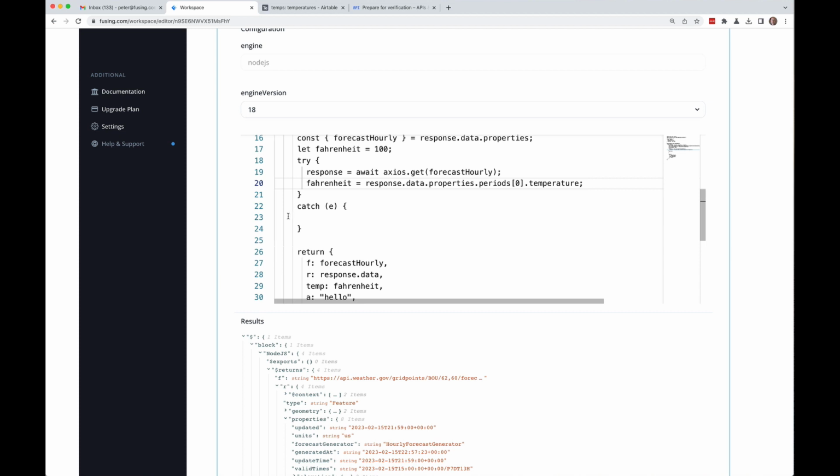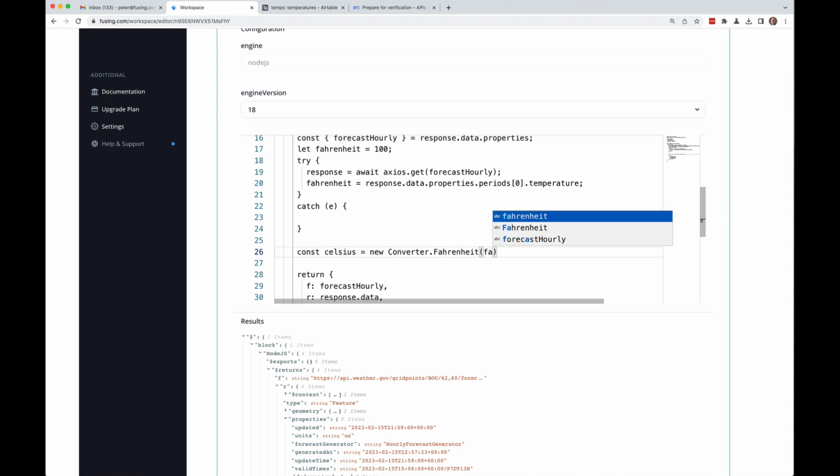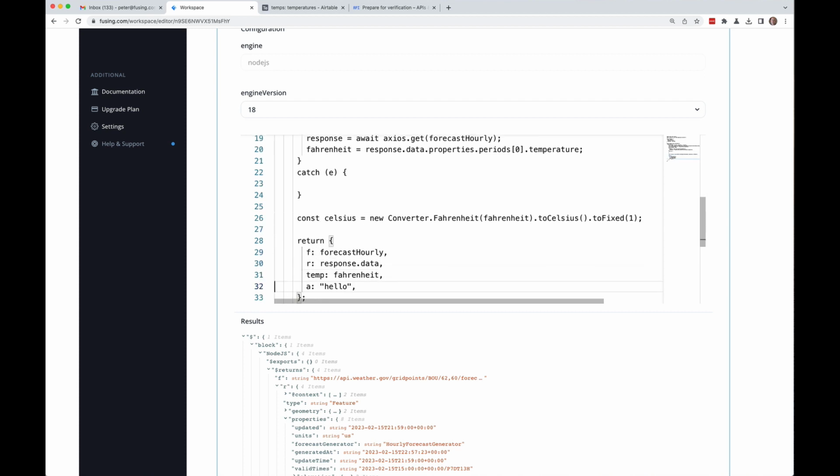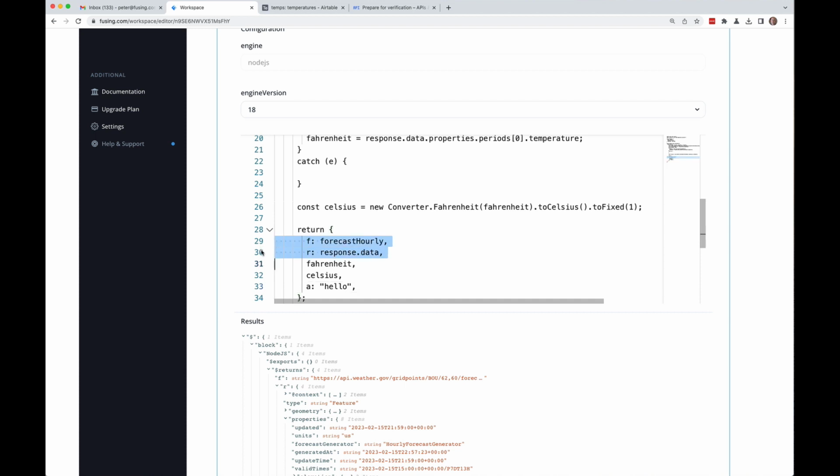So okay, we've got the temperature and we're bringing that in nicely. So let's do some other stuff with it. So let's go const Celsius. We'll use the converter library from above, and then we use our Fahrenheit variable, and then we're going to go to Celsius, and then we'll go toFixed 1. So we'll turn this into a string basically, and we want it correct to 1 decimal place. So let's change this to just be Fahrenheit, and this will now be Celsius. And now we can do away with these two because we've debugged that. We can get rid of this, and let's put the name.